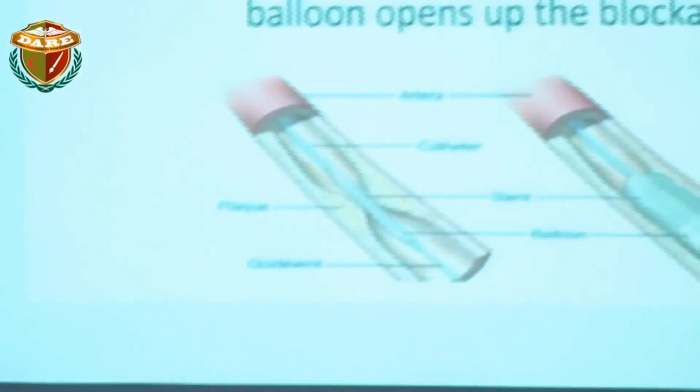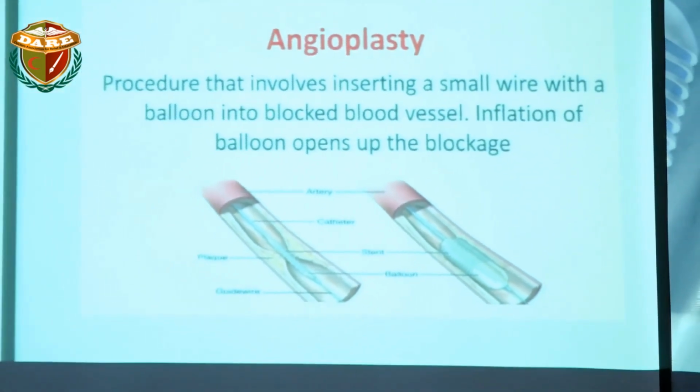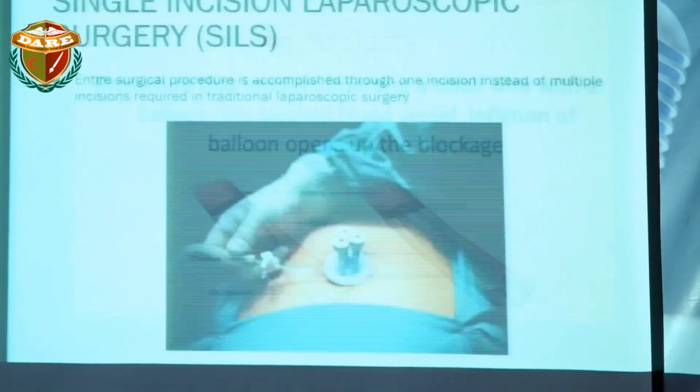This is a very less invasive procedure. Coming towards arthroscopy, we all have an idea how rampantly it is used in orthopedics these days. This is also perivisceral endoscopy. This is not quite common, but it is also done in a few centers in Hyderabad and Bangalore and the north. So angioplasty, we are all aware that is one of the least invasive procedures which sir has already covered.